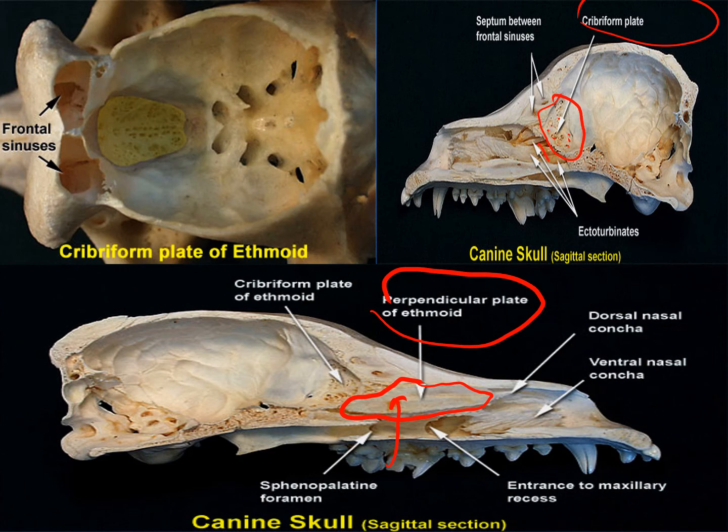And the last one here, see these three arrows? This one, the ectoturbinate, helps in the formation of the middle concha, or sometimes we call it the ethmoid concha, or the other name, which is the ectoturbinate. And usually this middle concha, or the ethmoid concha, or the ectoturbinate, contains the olfactory epithelium. This epithelium is very important because its main function is olfaction.